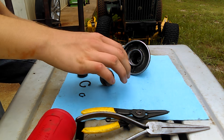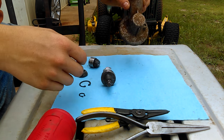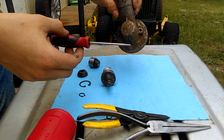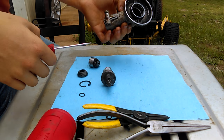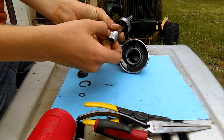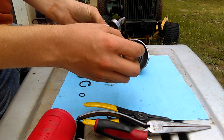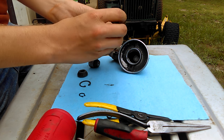First thing you want to do is remove the head. I'm sure most of you know how to do that. Just take this little screwdriver, put it down in there. The head has left-handed threads — just screw it off. On this trimmer the head was worn out, so this piece right here that I screwed off actually fits inside the head, so it just popped out anyway when I took it off.